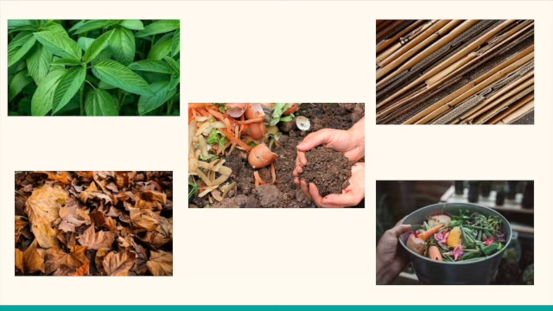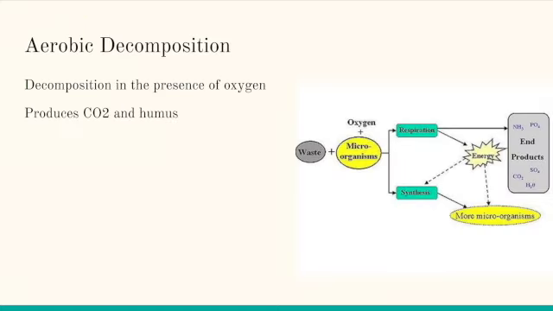These microbes make possible a process known as aerobic decomposition. Aerobic decomposition, or decomposition in the presence of oxygen, is when microbes that require oxygen as fuel decompose and break down organic matter, creating gases such as carbon dioxide and a material known as humus. While carbon dioxide is bad for the environment, this process creates much less carbon dioxide than the alternative, which I will talk about later.